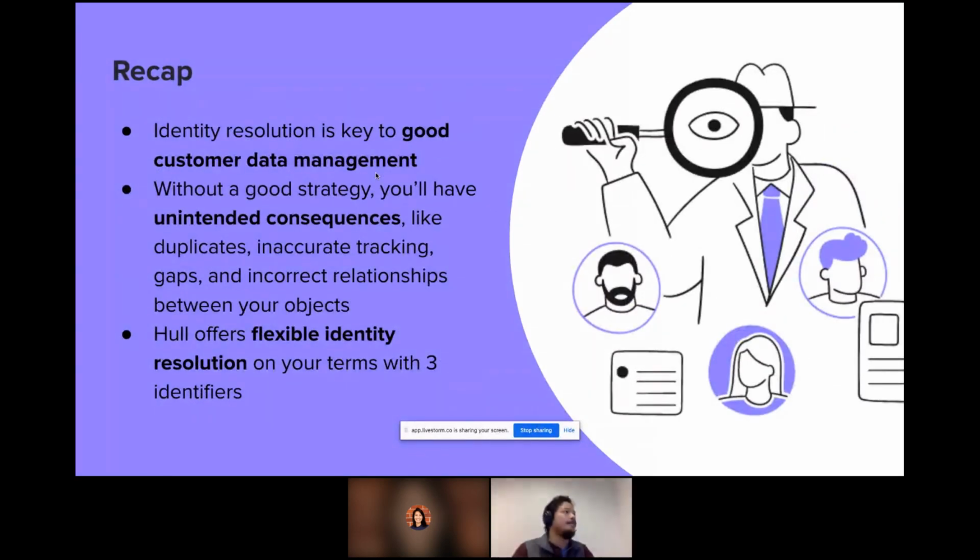So just to recap, identity resolution is a pretty big part of managing your customer data. Certainly, if you're coming from the side of the house where you have very messy data, it becomes kind of a cleanup project, but it's also an ongoing project as well, just making sure that your data flow supports all of the edge cases for your business in particular, making sure that you're marrying up the right identifiers for your needs as a business. So we also talked about some of the bad things that could happen if you don't think about identity resolution. And then we talked about a couple flexible ways that you can unify the profiles, particularly as somebody browses your website.